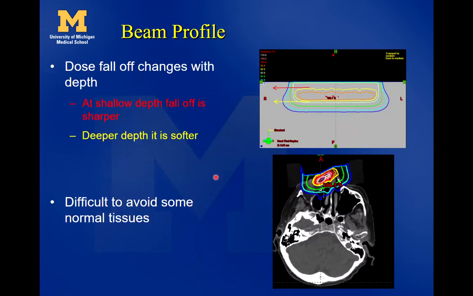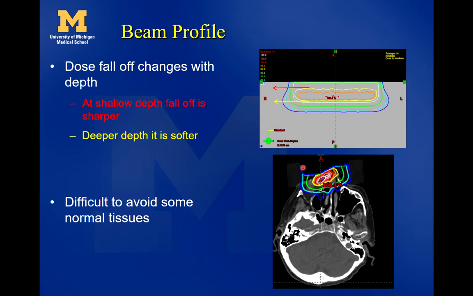Here's the exact same data, just shown a little bit differently. This is more traditional planning system data. The dose falloff changes with depth. If we start right here inside this percent depth dose and travel outside along this red line at this shallow depth, the dose gradient right here is much, much steeper than down here, a little bit past Dmax. This dose falloff is going to be much more shallow, and you can see low dose is spreading outside the field and the high dose is curving in just a little bit. So it's kind of going both ways. It's difficult to avoid some normal tissues.